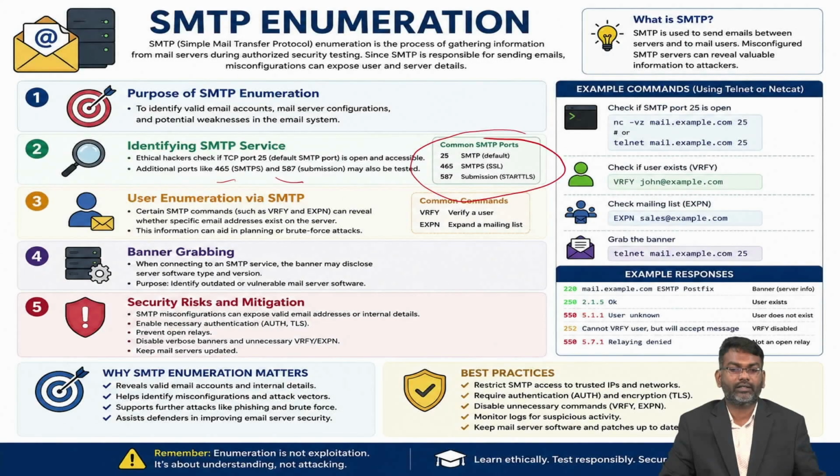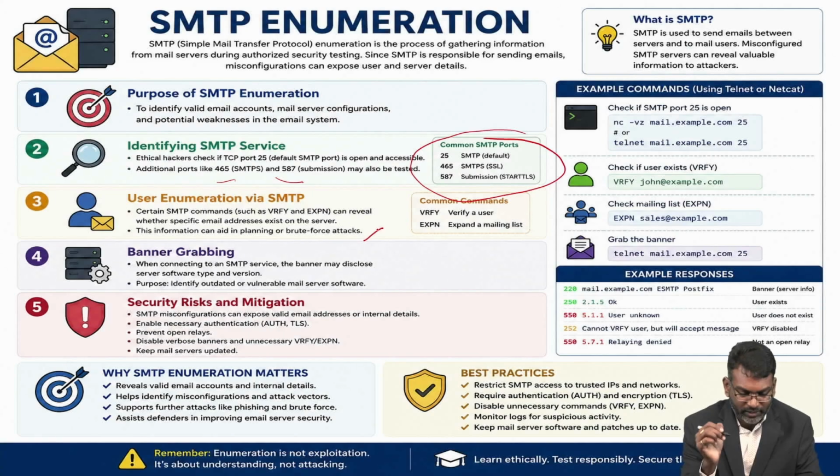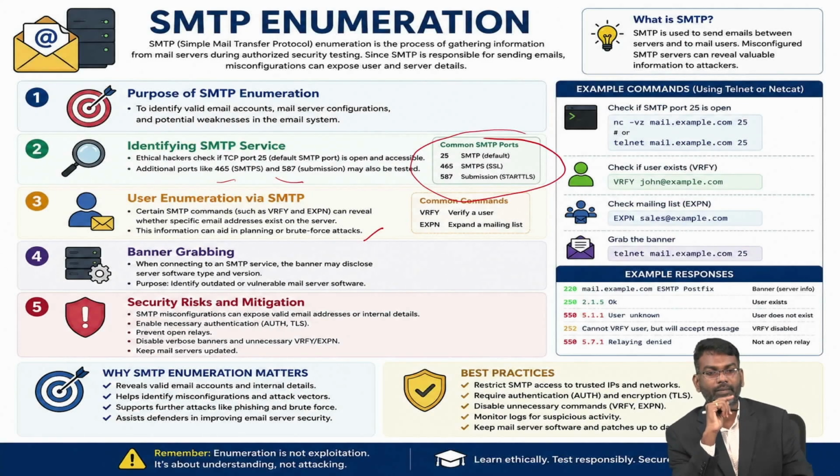And next, user enumeration via SMTP is also collected. Not only collecting the TCP ports, any sort of port numbers, mail IDs, server mail configurations, it also collects the information about the user. Regarding this user information, it will plan any sort of brute force attacks, any sort of guessing attacks. We can check what the password may be. Those particular pieces of information have to be properly collected.